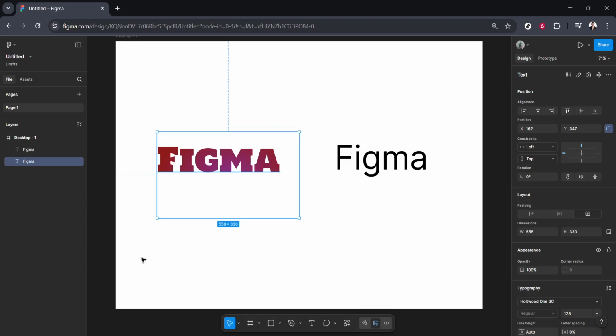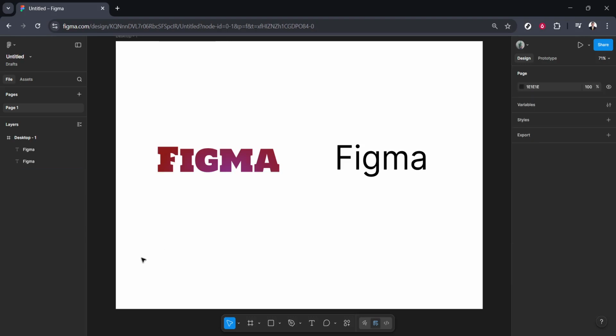In today's video, I'm going to teach you how to copy-paste text styles in Figma. This is a fundamental skill that will dramatically speed up your workflow and help you maintain design consistency across your projects. Instead of manually adjusting every text property like font family, size, color, line height, and letter spacing, you can simply copy the entire style from one text layer and apply it to another with just a couple of keyboard shortcuts. It's an incredibly efficient way to ensure your typography is unified and polished, saving you valuable time and effort in your design process. Let's dive into the first step.